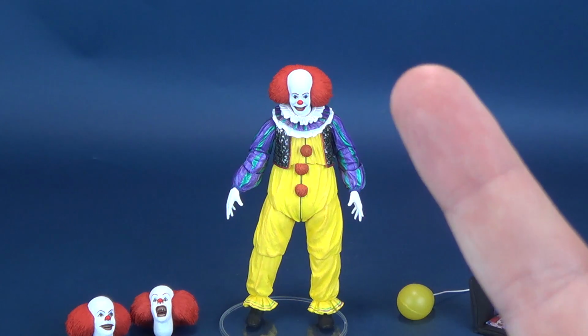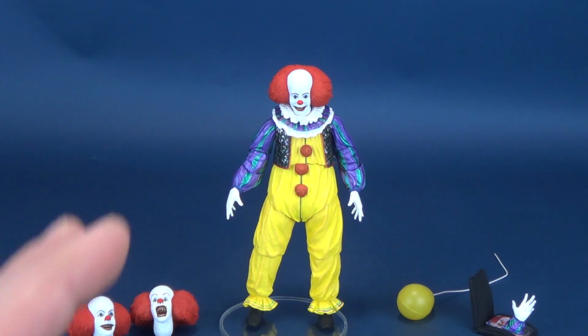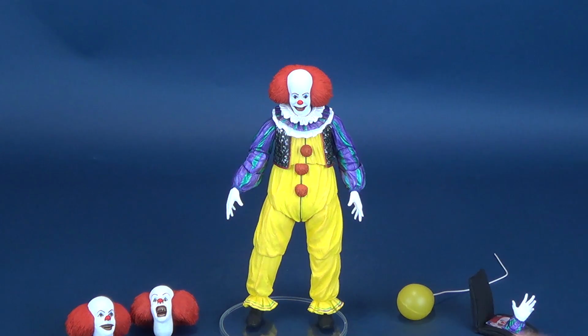This is technically the second Pennywise that we've gotten from the 1990 Stephen King It miniseries that was on TV. One of my earliest entries, actually, into horror films, if you can believe it. If you don't want to count the miniseries as a film, I guess you could still consider a miniseries being a film. Certainly one of my earliest memories of getting into horror films. I can't even believe I was watching it, or that my parents let me watch that, but I got cool parents. Okay, so let's have a look at the accessories that come included with the figure.